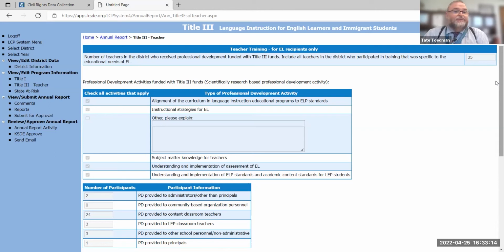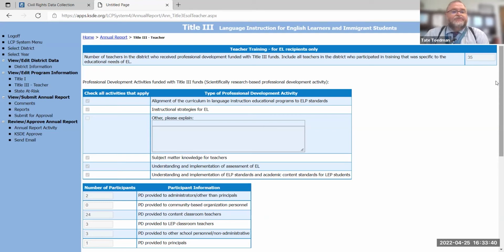We ask for the number of teachers in the district who receive professional development funded with Title III funds. So it's very specific. You'll include all the teachers in the district who participated in the training that was specific to the educational needs of English learners that was funded by Title III.